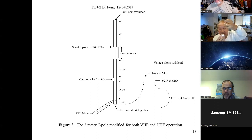So it looks like a little tube that's got, again, I can't find it here, a PL259 on one end. So it screws into your DBJ1 and it comes out like this, but it's got two little banana plugs here that you can just hook up a dipole for any band you want. But the key was, you've got to make it symmetric. If it's not, it does screw up the SWR a little bit. But if you make it symmetric, then you get HF on the same coax.